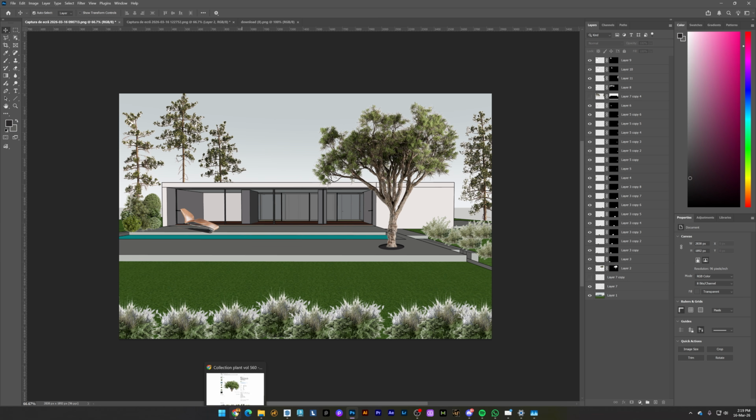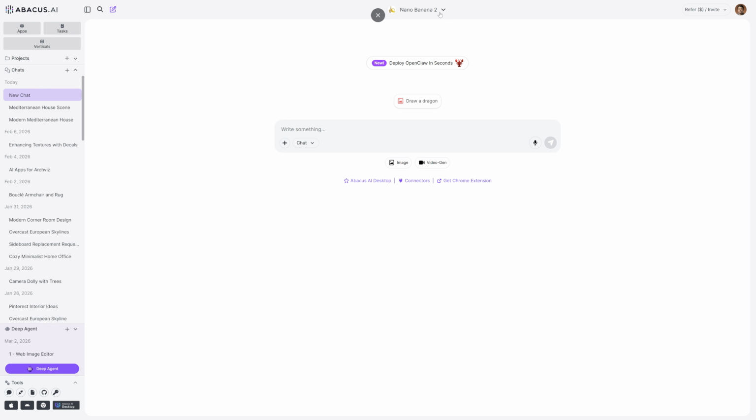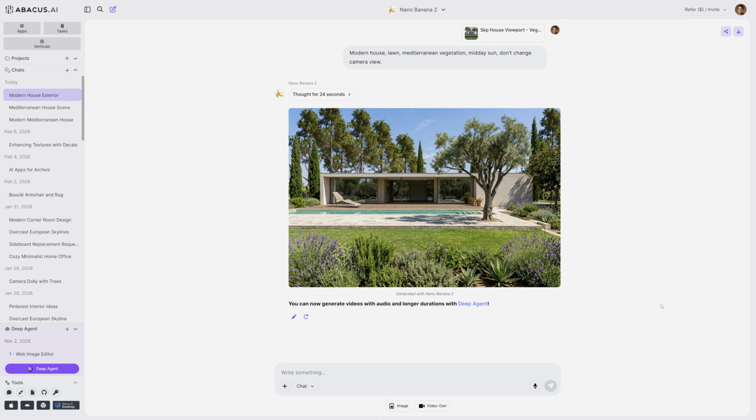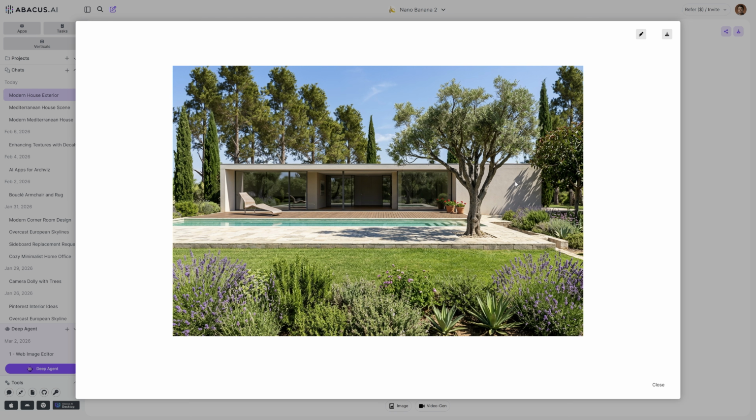Now I go to the ChatLLM, and with Nano Banana 2 selected, I am going to add my image here, and I'm going to paste the same exact prompt. And so let's see what it will generate, if it will keep all my assets in place. All right, here's the image. Actually, I like it. It kept the most important part in place. We do have this part correct.